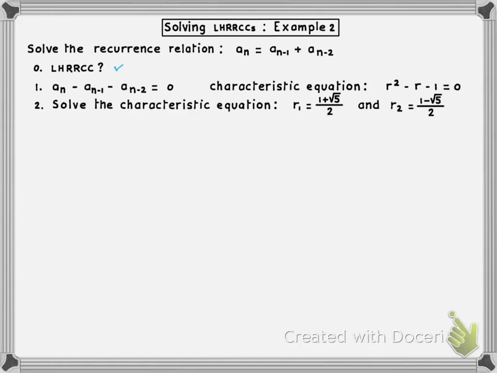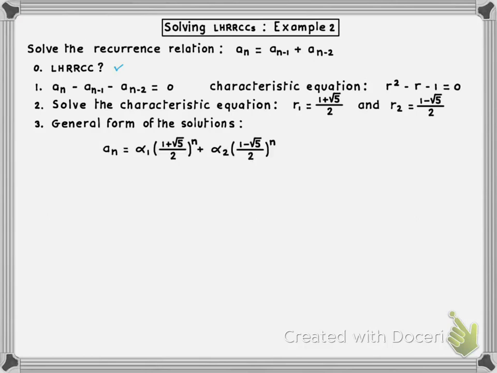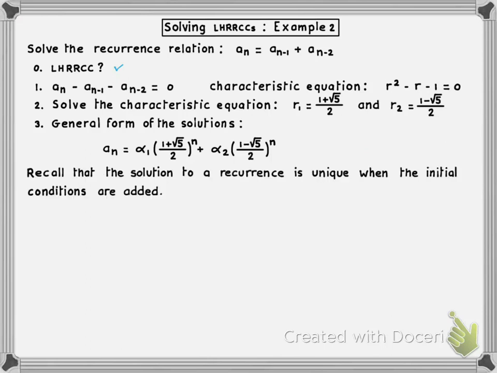So now you can use these two roots, of course, to write down the general form of the solutions, namely the solutions to this recurrence relation are of the form a sub n equals alpha 1 times the first root power n plus alpha 2 times the second root power n. And here the algorithm is applicable because the two roots are distinct. Remember, that's one of the conditions. So as always, remember that there's an infinite number of solutions if all you're given is a recurrence relation. How about if I give you also a set of initial conditions?